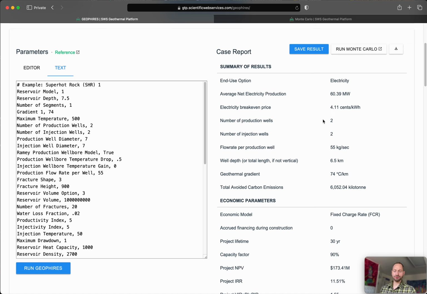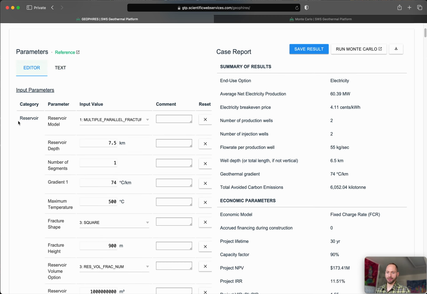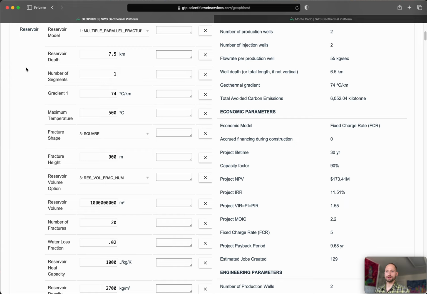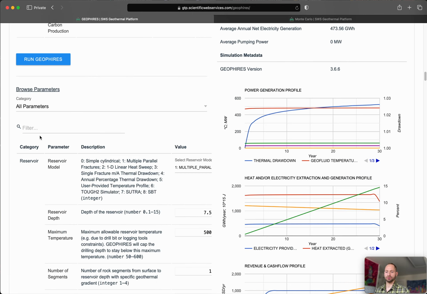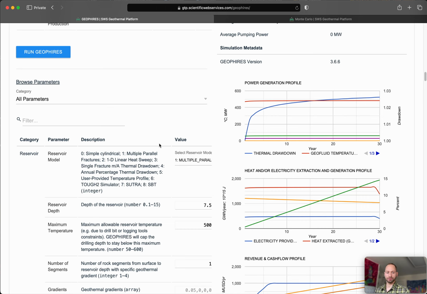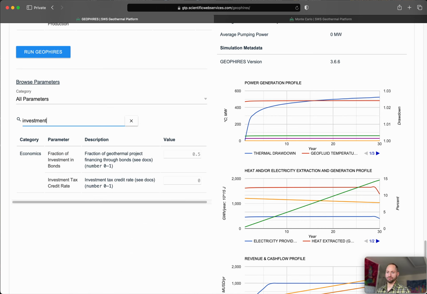Let's say that we also want to model an investment tax credit for this example. We can do that using the parameters editor. So we click the editor tab, and here we see our currently input parameters. And we can also scroll down to the parameters browser, and we can type in investment.